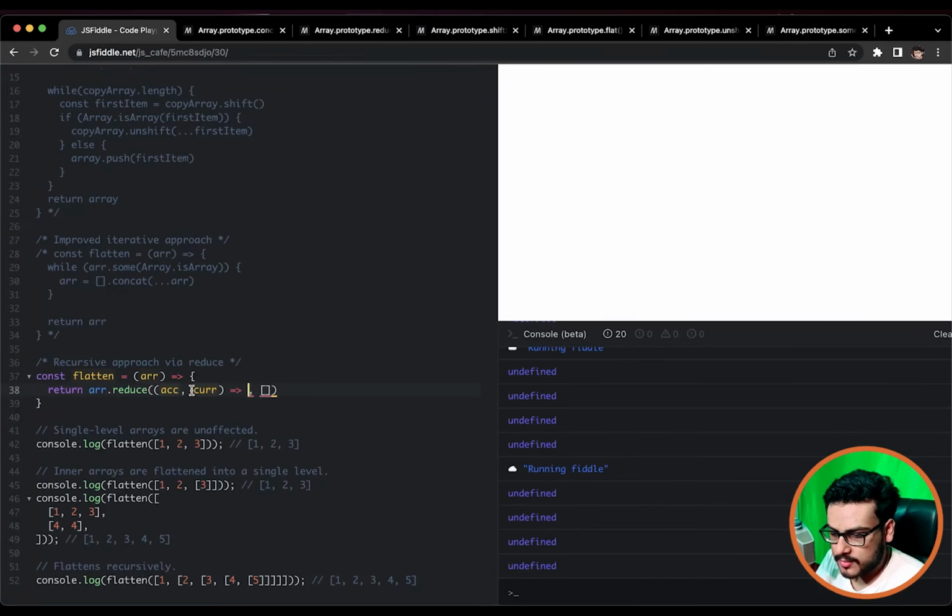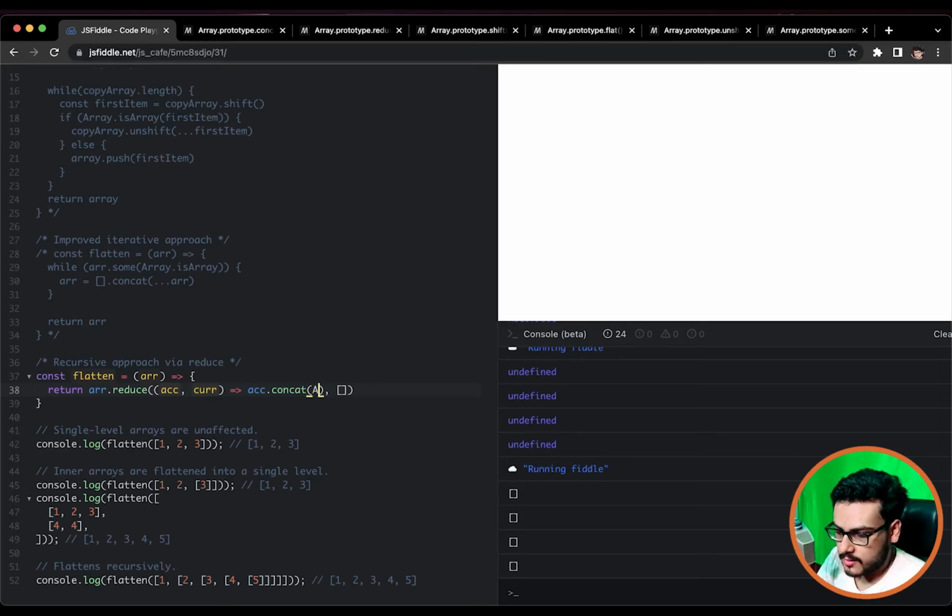So we can say it like accumulator.concat. Okay, we are concatenating something, and what we concatenate depends upon whether the item is an array or not an array.